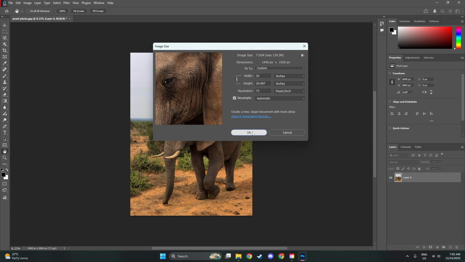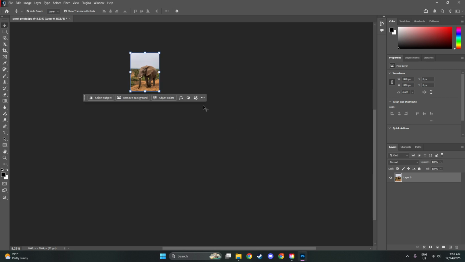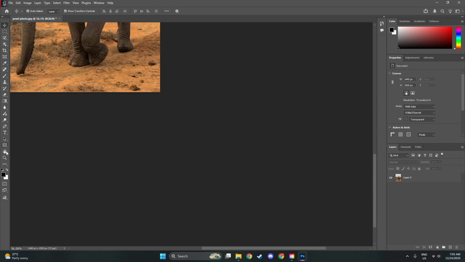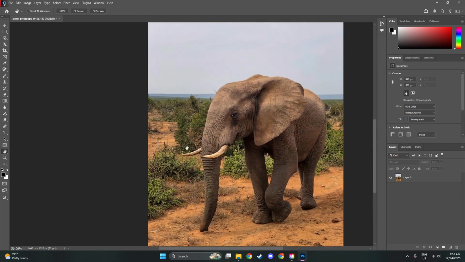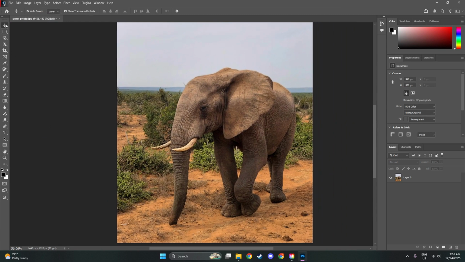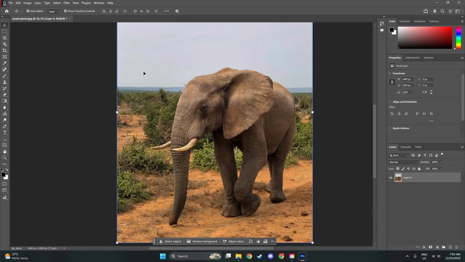A quick note on quality expectations. Reducing an image is generally very safe and keeps things crisp. Enlarging can be trickier because you're asking Photoshop to add pixels that weren't there before. Subtle, moderate increases usually look fine, but big jumps can introduce softness. If you see the image preview on your canvas looking a bit blurry after a large increase, that's a sign you might want to scale up more gradually.